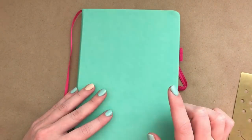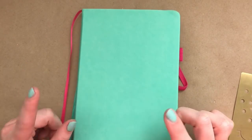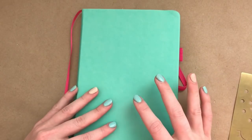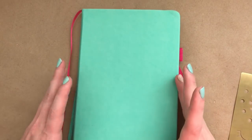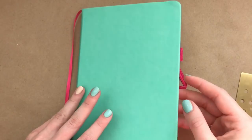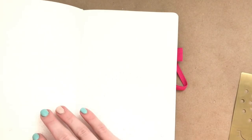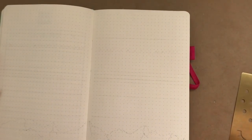First, I wanted to tell you that I'm splitting this up into part one and part two because I'm not sure what I'm gonna do for part two yet, but I wanted to make sure I showed you all something. I have two-page spreads planned out that I did on my couch over the last couple weeks when I was trying to figure out how I was going to lay these out.